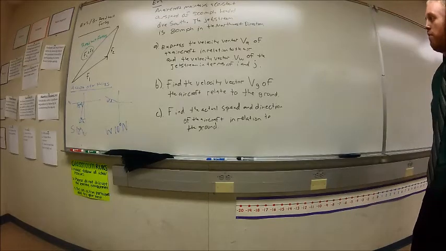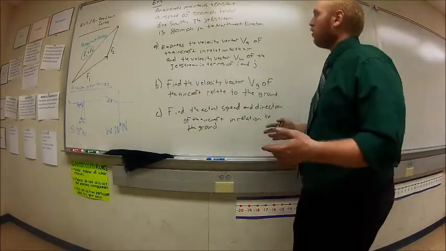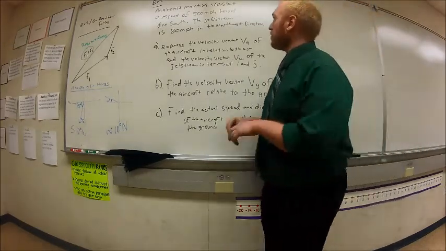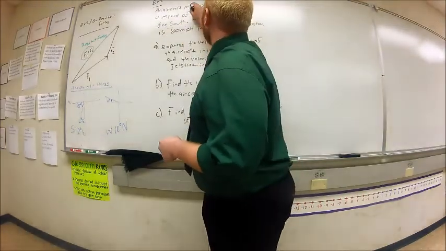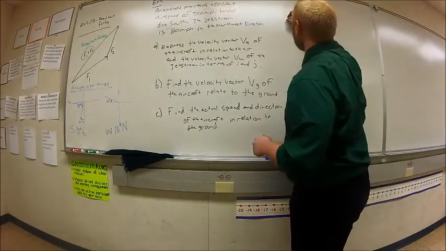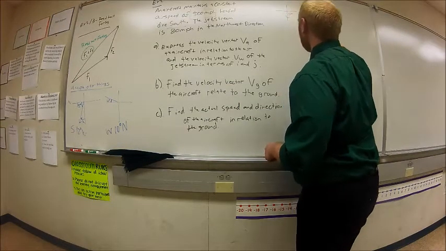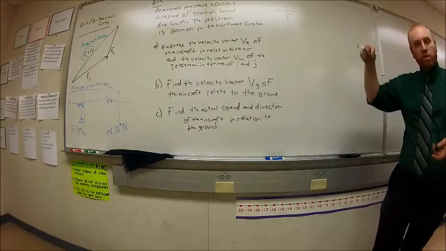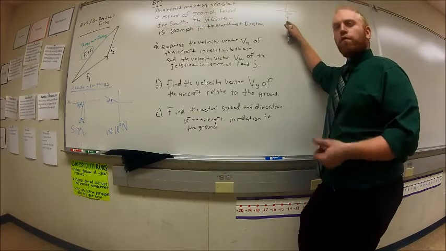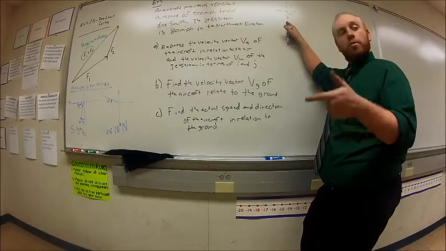Well, let's start with part A. Express the velocity VA of the aircraft in relation to the air. Well, think about it. What is the aircraft doing? Look in the problem. The aircraft is headed due south 500 miles per hour. Here's what I do real quick. Draw this tiny picture. If I'm going due south 500 miles per hour, well then think about it. If you're going south, that's a negative in the vertical direction. Vertical. Is that i or is that j? Think about it for a second. Vertical. It's going to be j.